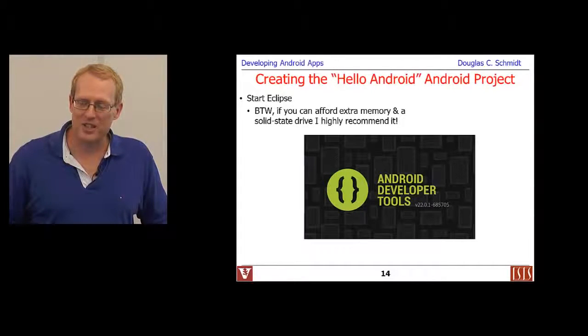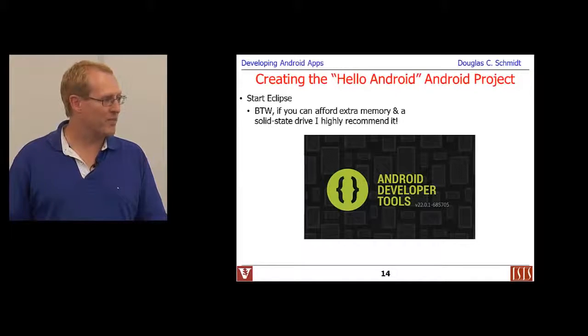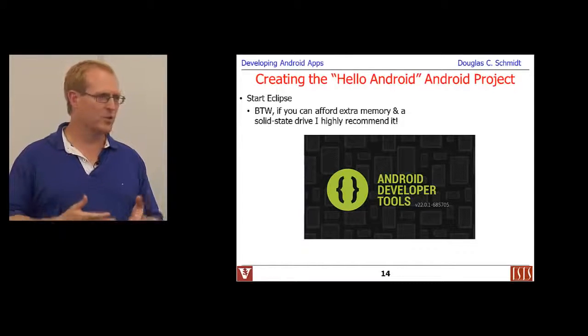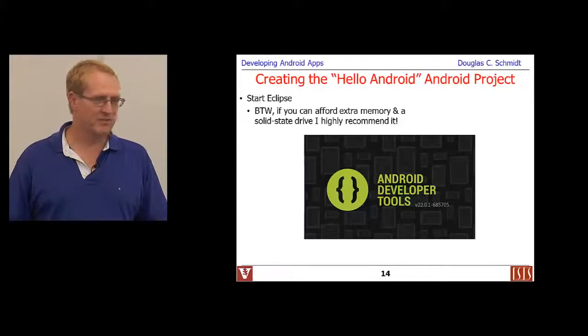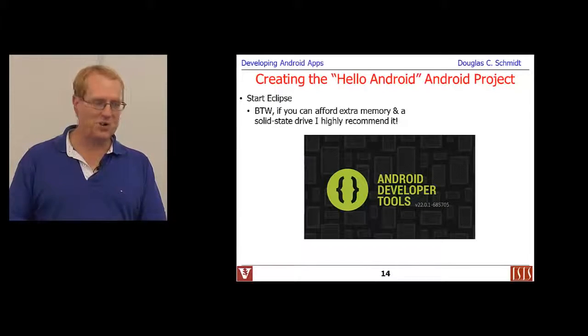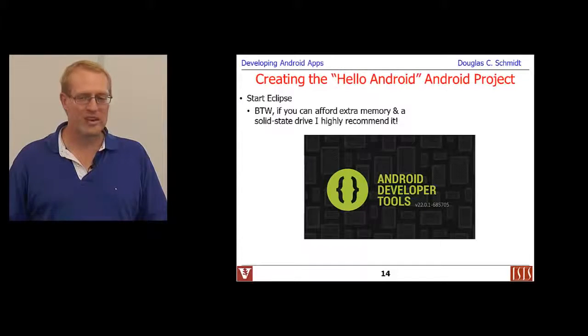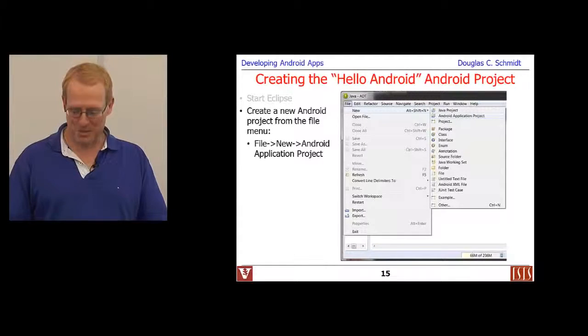And I remember when I taught this class last year, I had what was at the time a pretty cool laptop, but I had a magnetic disk drive and only 2 gigabytes of memory, and it was painfully slow. So I got something like 8 gigabytes of memory and a solid state drive, and now it's really fast. If you have the option of getting more memory, you can't have enough memory or enough fast disk in order to be able to use Eclipse. That's one of the reasons why some people choose not to use it, because it's just such a memory hog.